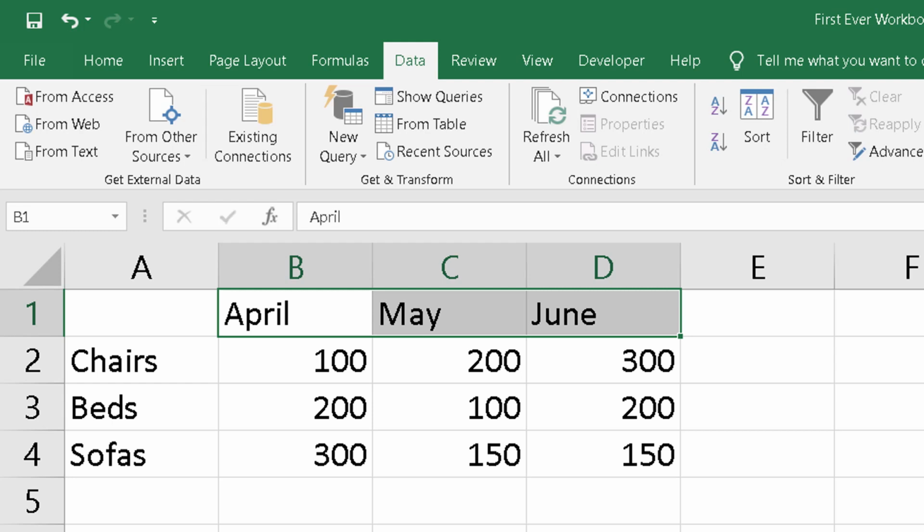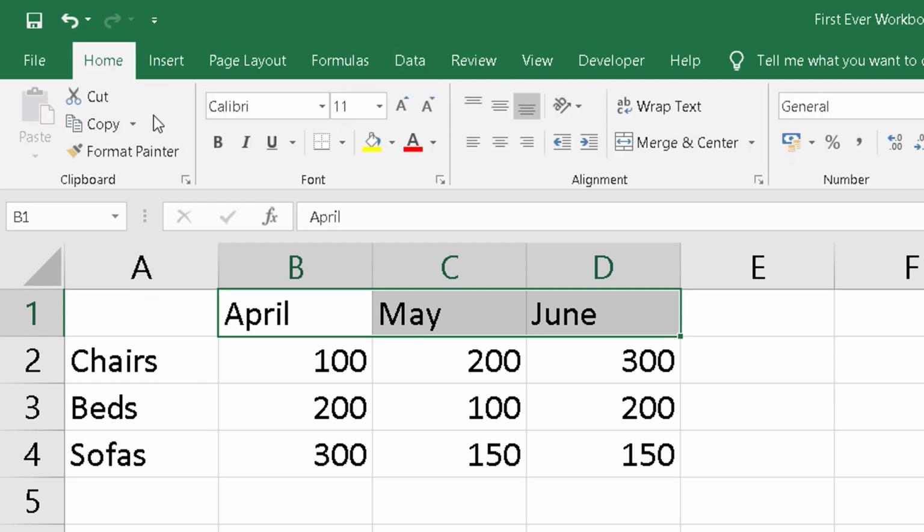Most of my formatting is done from the home ribbon, so I'll click on the home ribbon, and from here I can then have access to any formatting to apply to my fonts in this section, or the alignment. The alignment is what's typed in there, whereabouts do you want it inside those cells.